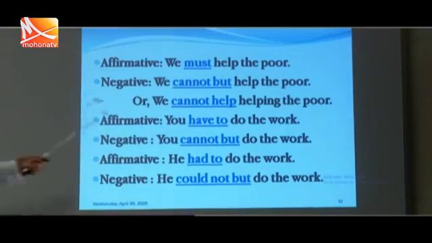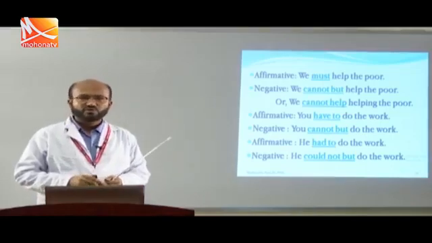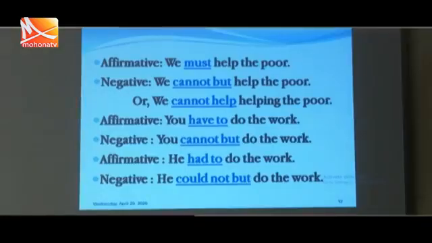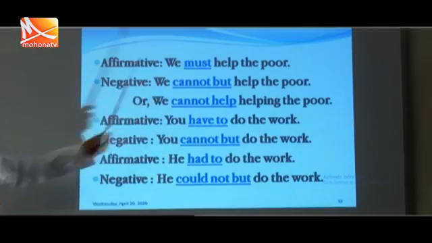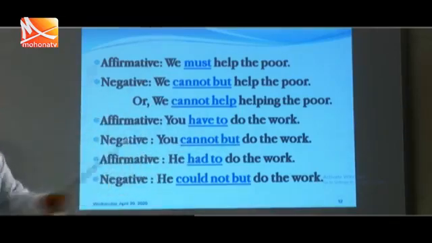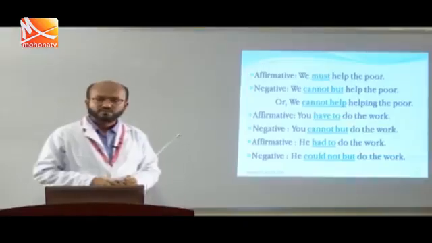Okay, next, you have to do the work. Here you see I am using you, second person. Negative: you cannot but do the work. Cannot but. So this is needed: cannot but, have to, must, cannot but. So if the question is like that, you cannot but do the work, negative. So in the affirmative, what will you do? You can write down must, have to. Okay.